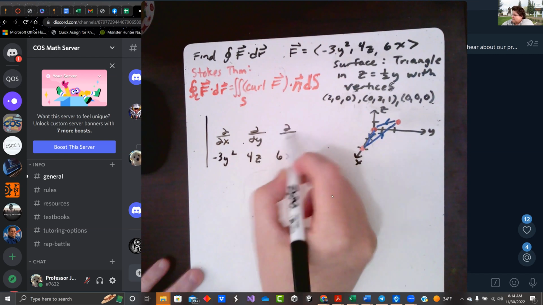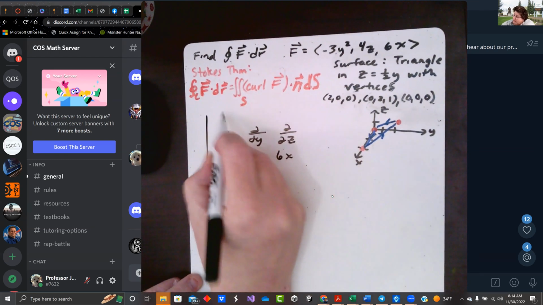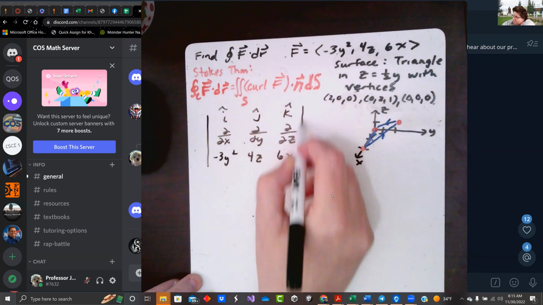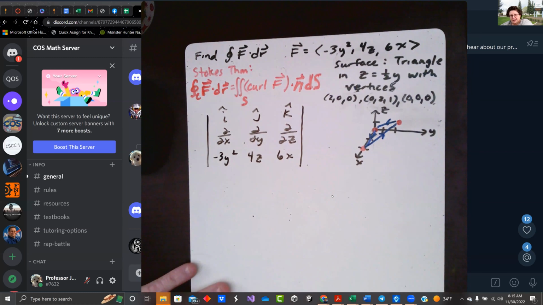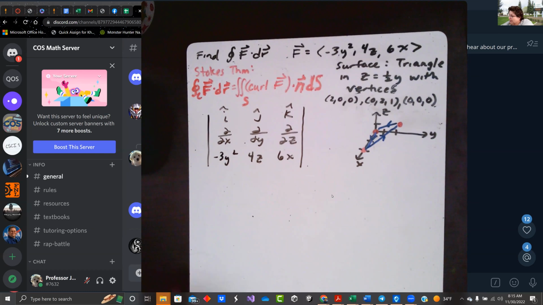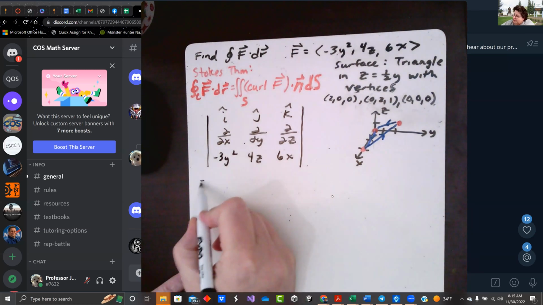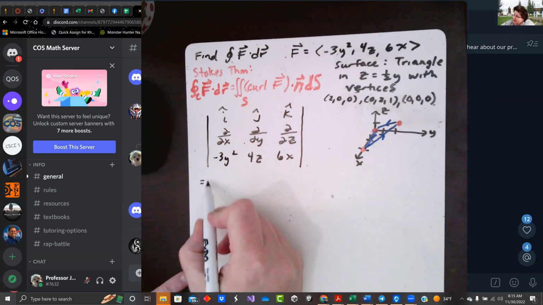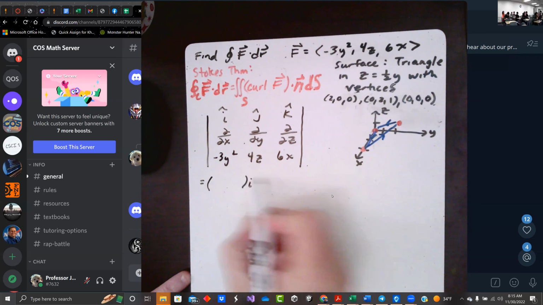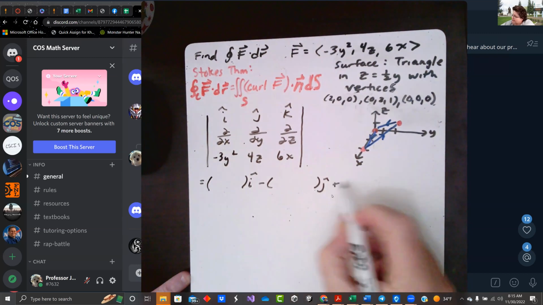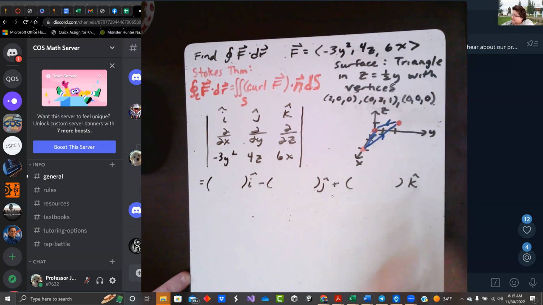I don't know if you guys fill in the matrix upside down like I do, doing the bottom row first. Usually the bottom row is the one that takes up the most space, and if I do i, j, k across the top first, I never have it lined up well. So I do the bottom row first and fill upwards. So we do the curl. I'll set it up the way you guys like, doing the i and the j afterwards. Right now, we're just setting up our parentheses.